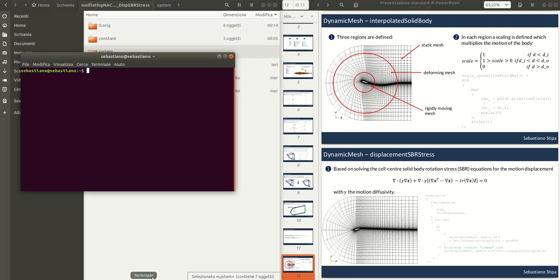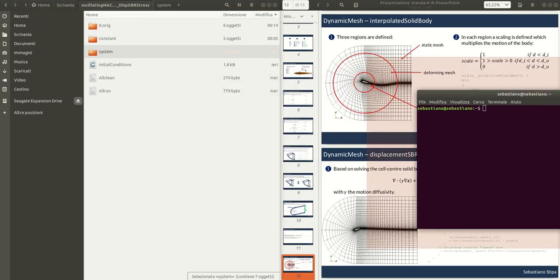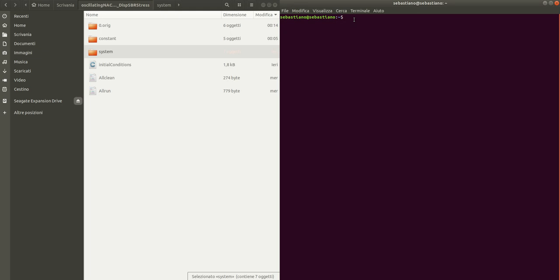And yes, here you can see that there is an all-run bash script that you can launch in order to run the whole case in one shot. But in this video we will go step by step. So let's enter the directory.